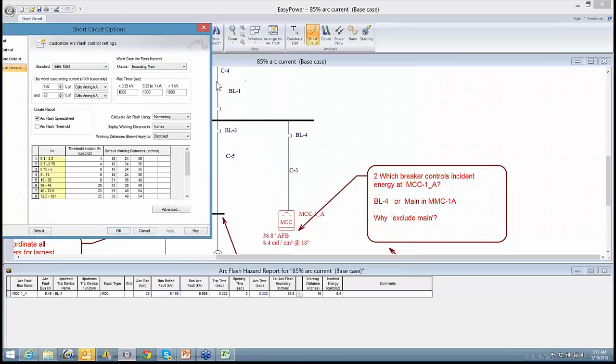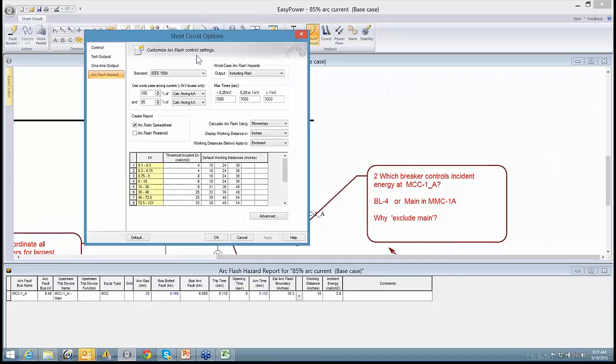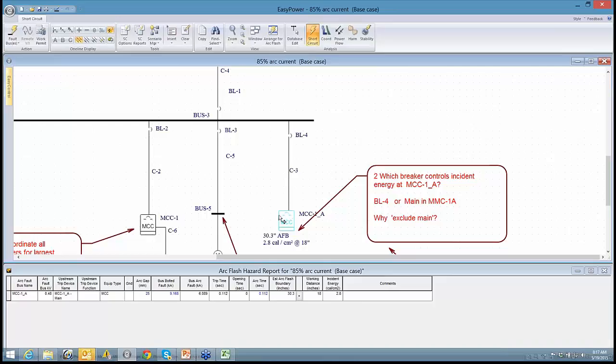If we know in fact that the main in this panel is isolated from the secondary bus, such that the upstream voltage isn't exposed to a worker on a hot bus, then we can include the effectiveness of the main breaker, and as we change the setting and apply, you'll see that the incident energies come down to a more reasonable level. So the reason to exclude the main has nothing to do with worrying that this breaker won't be effective. It has everything to do with the physical isolation between this breaker and the rest of the system.